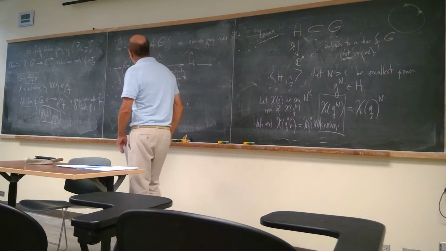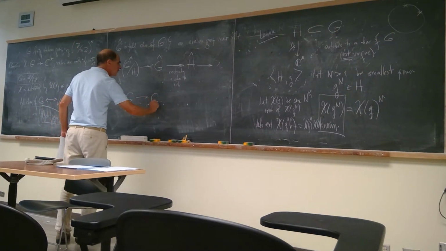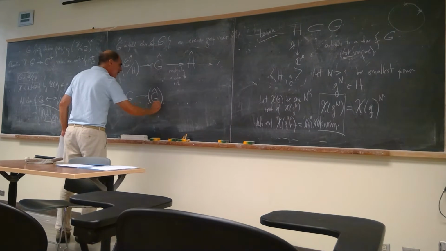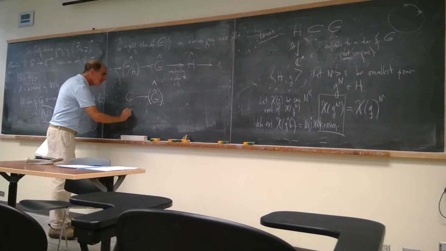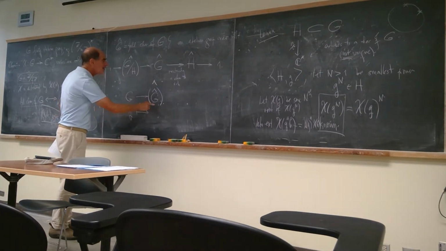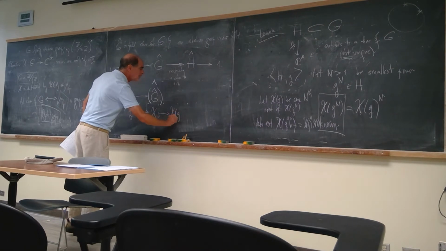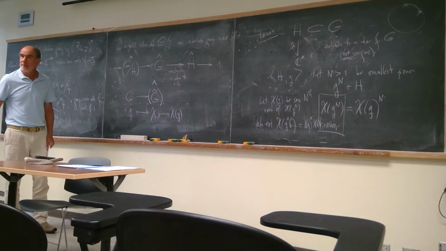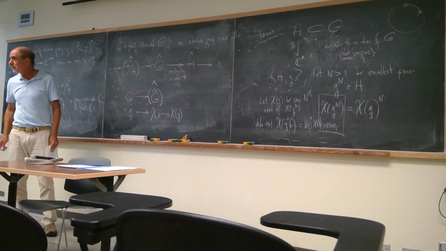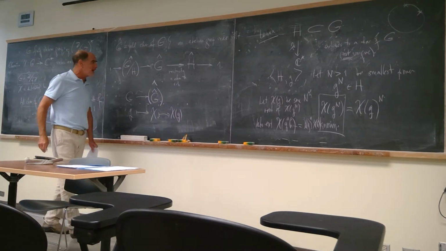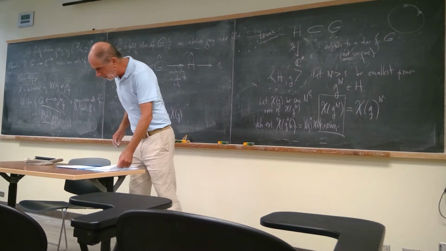But what's nice is that there's a map from G to the dual of the character group. It takes an element g, and it takes it to the following character on the character group. It takes chi to chi of g. I mean, it's just like double duality for vector spaces. And by using this exact sequence, you can show that this is an isomorphism. So G is canonically isomorphic to its double dual, but not necessarily to its dual.